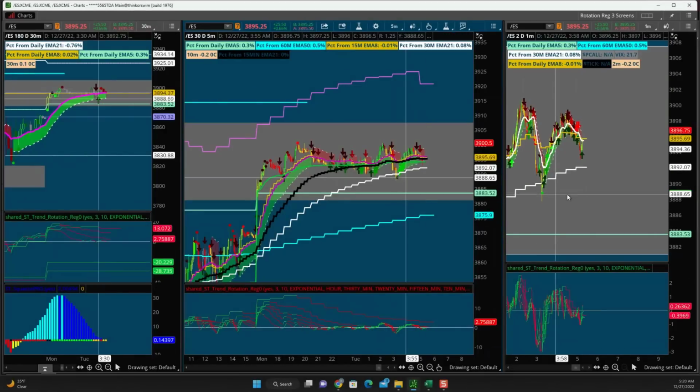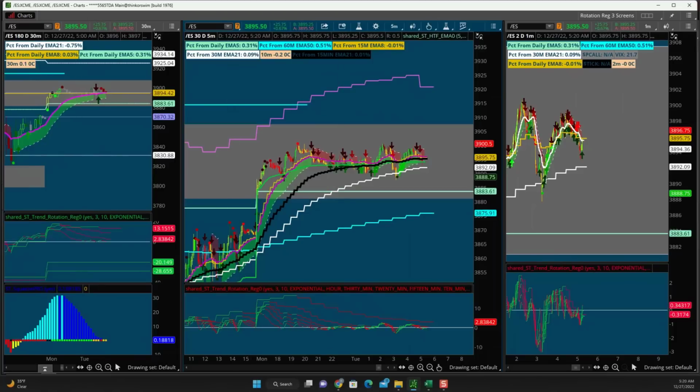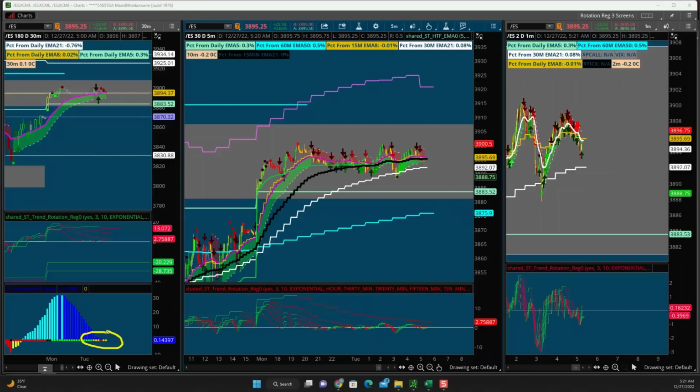There it is. Okay, so my plan today. Let's look at it from a big picture perspective. Where we looked at the daily chart, you can notice a high compression squeeze on the 30-minute time frame. Those typically fire to the downside. It doesn't mean it can't go up, but typically it fires to the downside. It is sitting right at the daily 8 EMA, and the shaded area is that resistance level that I was talking about. So we're right into that resistance, and here is the daily 21 EMA right up here.